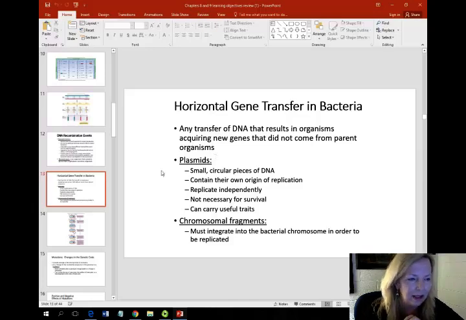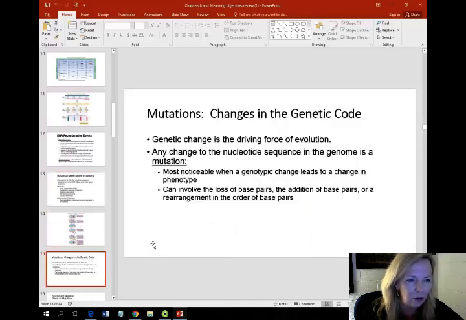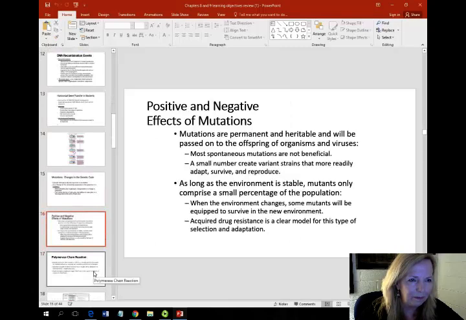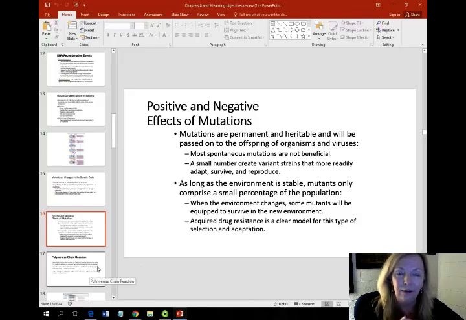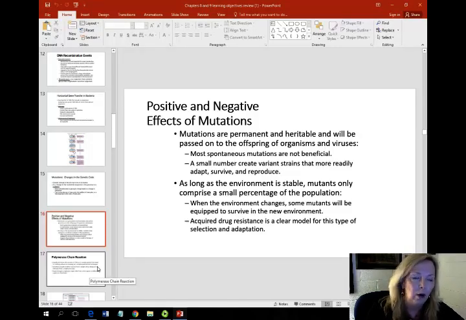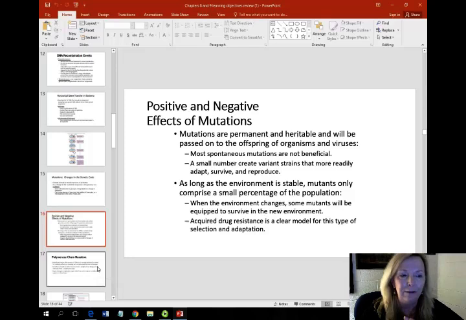So this is a way that this actually can be transferred, and you all can look at some of those. Okay, so again, there are positive and also negative effects from mutations, but every species we've studied to date, every single species, whether it's a single-cell bacteria or multi-celled organisms like fungi or plants or animals, has a known rate of mutational changes. So even if the environment stays exactly the same, mutations occur. They're rare in species, but they do occur.